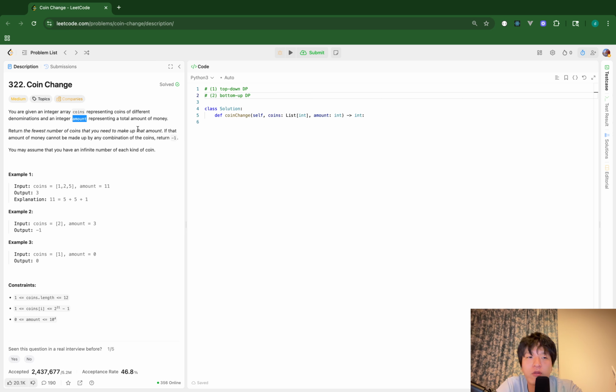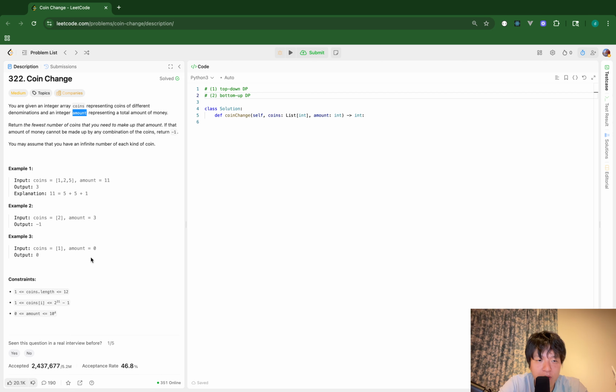I will try to create that amount with the possible coins. I can choose any number of coins for each denomination. That being said, I will try every possible way and I will return the minimum number of coins to create that amount. If it's not possible to generate that amount, I will return -1. Okay, good.